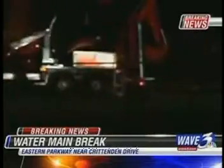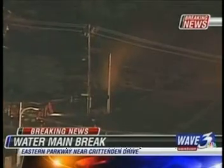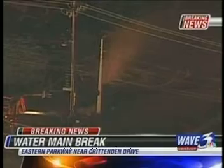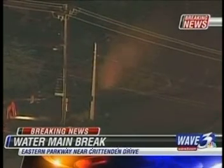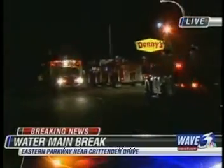About a month ago there was one of these situations around the University of Louisville. Looking back at the scene, all these emergency responders are still here. They're telling us it's about two to three feet of water. As for the structure and the water mains and the pipes, they do not think it is a major structural issue, even though we had another main burst just about a month ago. They said it's still too early to tell. A section of the neighborhood around Eastern Parkway is covered with water. The water has been shut off and the valves closed in this area, but the natural gas is still flowing.